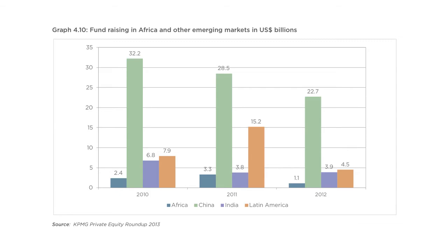This next slide here is looking at, say, private equity. Africa is the blue block, and you can see it's really small. So private equity in South Africa is very small. The reason for this is that there's not that many private equity managers who have long track records in Africa, and it's really difficult to do business. We're going to see a few more challenges later. Whereas if you say China's huge, and Latin America is also doing very nicely over there.